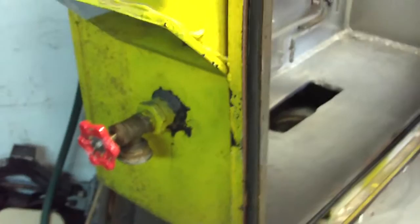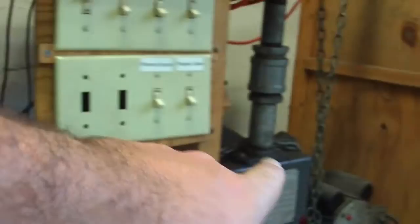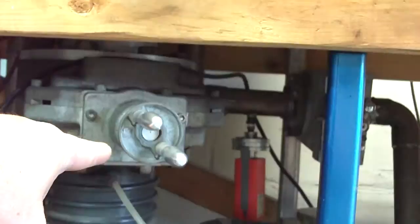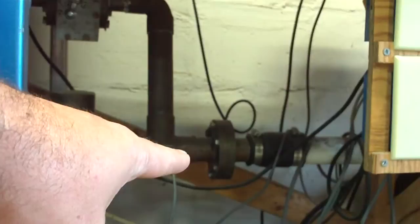Vent valve — I open this and it lets the air back into the chamber so I can open the door when I'm done. Down here we've got all the good plumbing and bits. First stage: this is the valve I open that connects this pipe directly to the mechanical pump, which is a Welch 1397 or something — a one-and-a-half horsepower pump. You can use little pumps, they just take longer; bigger pumps are faster. The other choice: I've got this big valve here that connects the chamber through to this diffusion pump, which boosts the low vacuum pressure up a little higher, comes out, goes through another valve here, and then tees back together into the roughing pump — the mechanical pump — and then overboard.